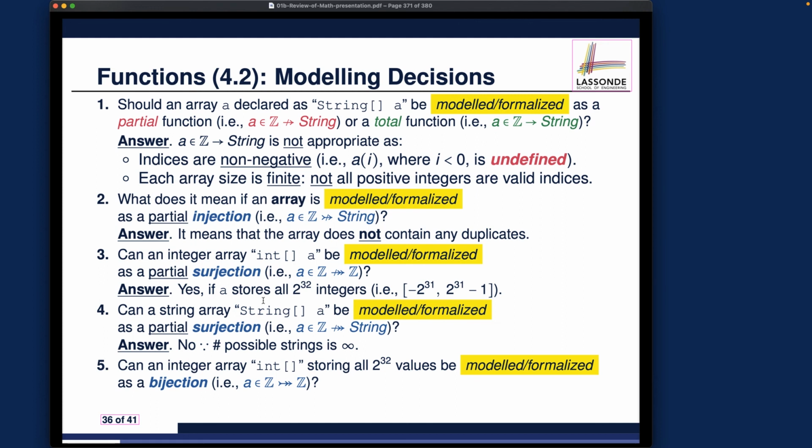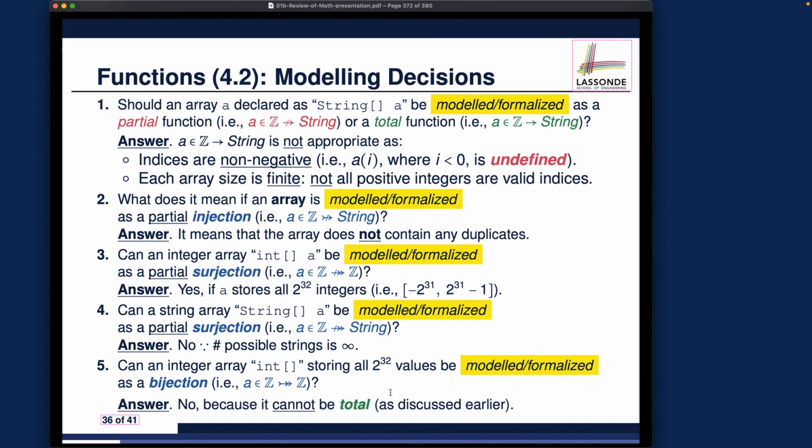We already said that it is not possible for the array to be formalized as a total function, because the range of the indices is simply finite and only contains values greater than or equal to 0. In that case, it already violates one of the criteria for being a bijection because it cannot be total. So no, exactly as I just said, it cannot be total.